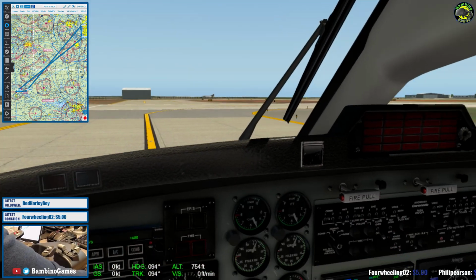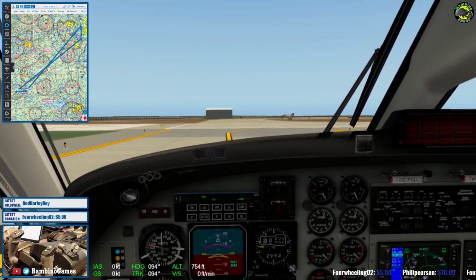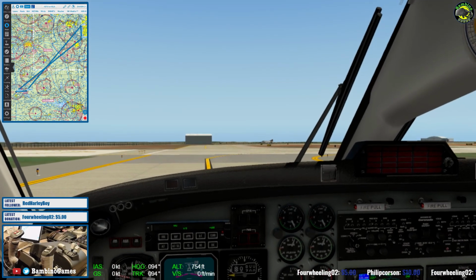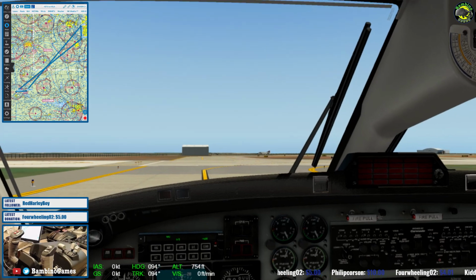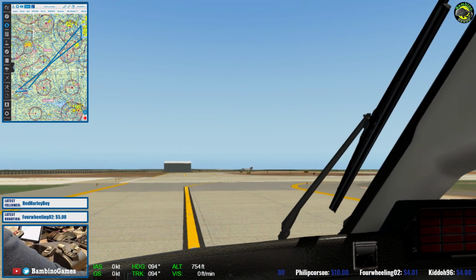Alright, so there's the B1900D right there. Twin turbo, flies about 200 knots, and we're gonna do everything we can to get there quick and make some coins. So let's take a look at what we got planned today.